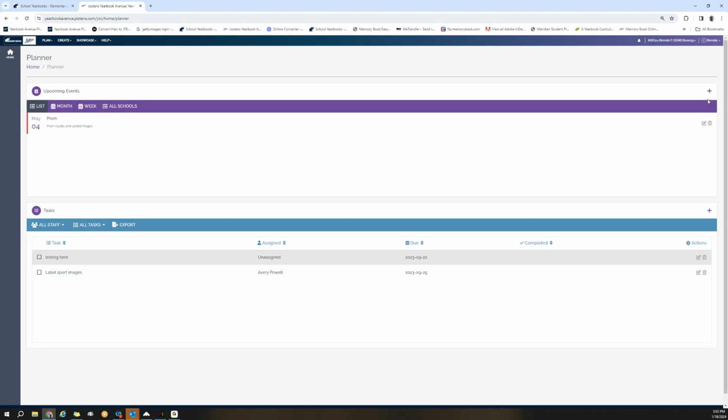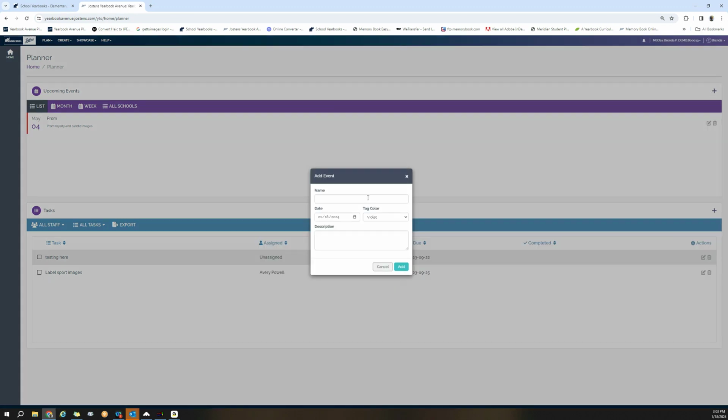First of all, you can come to the plus sign and you can click and set up an event for maybe this spring for your yearbook. Assign the date, even assign it a color and a brief description. It's something that you would want covered in your yearbook that you want to make sure is not missed or overlooked. And then you would simply click on add.